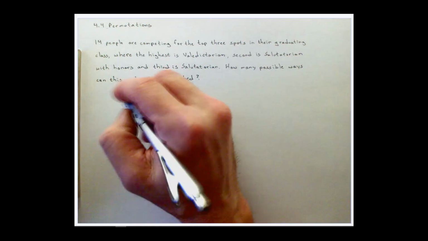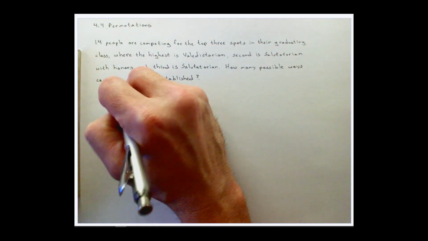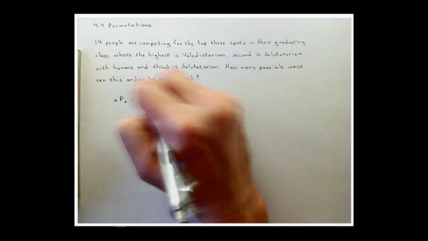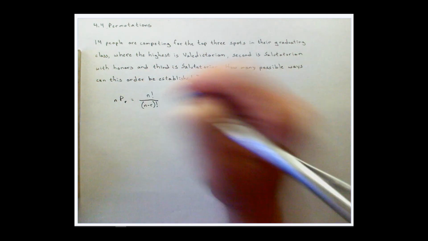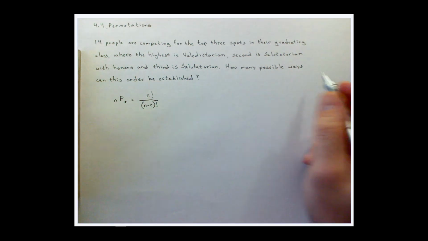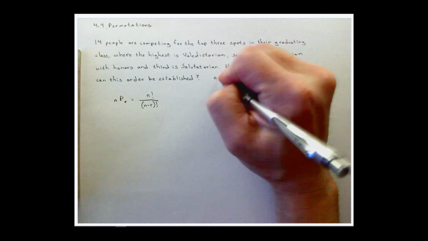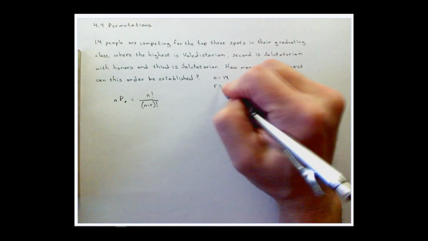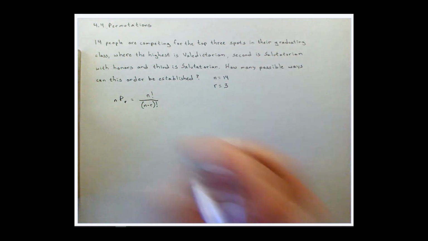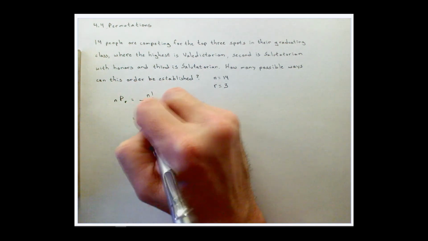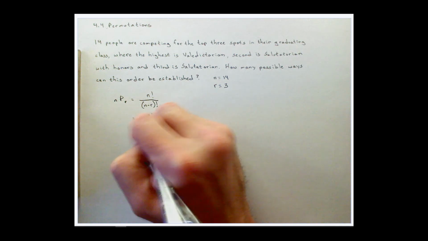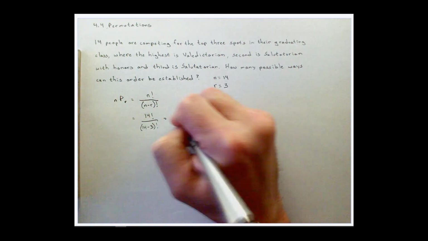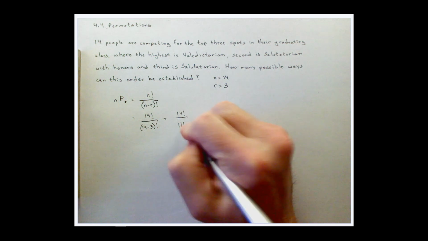So for my problem, there's no repetition in here, so this goes back to the other form of the permutation formula: n factorial over n minus r factorial. And you need to establish what is n. N is my total sample space, so n will be equal to 14. And how many positions am I looking at out of those 14? I'm looking at 3, the top 3 positions. So with this, I simply plug in. I say 14 factorial over 14 minus 3 factorial. I end up with 14 factorial over 11 factorial.